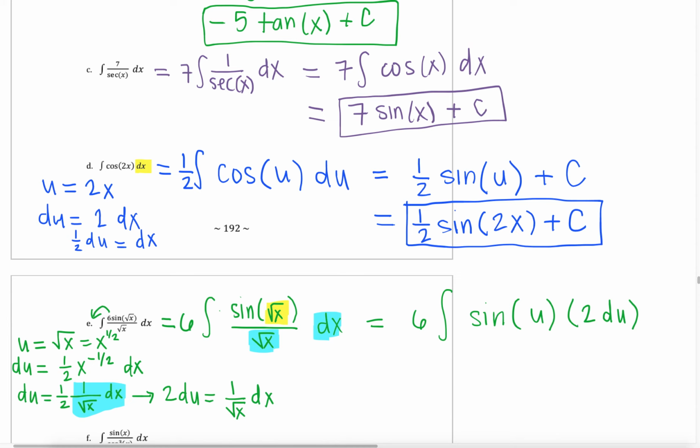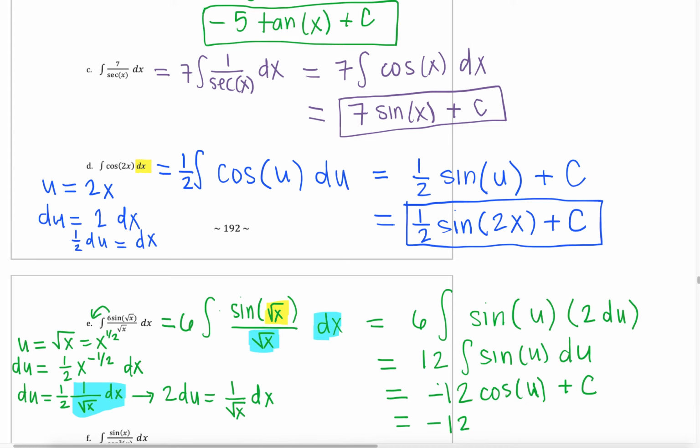Now that we've replaced the entire integral in terms of u, we can go ahead and take out any scalar, so I'll end up with actually 12 times the integral of sine of u du. That is a basic integral now. Looks much nicer than what we had to start with. We know that the integral of sine is equal to negative cosine, so I get negative 12 then cosine of u plus c. And again, we're just going to have to make sure we've got those basic integrals memorized. Last step will be to sub back the u. We get negative 12 cosine of the square root of x plus c.